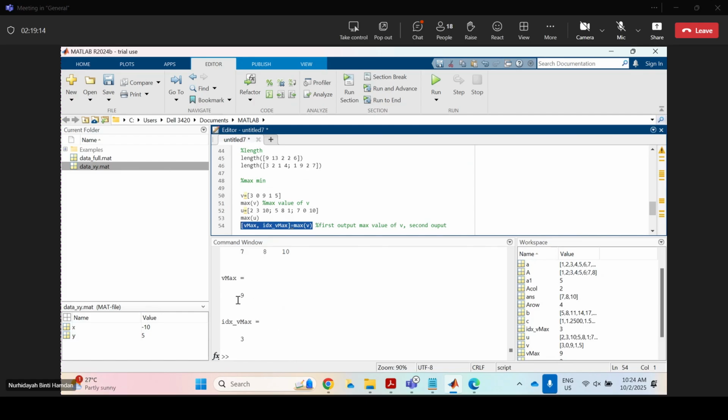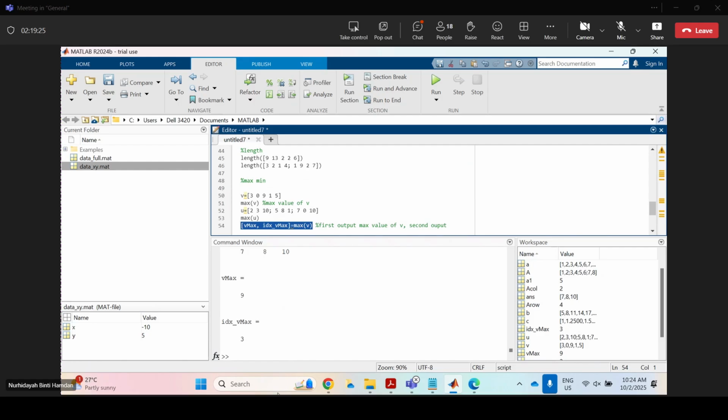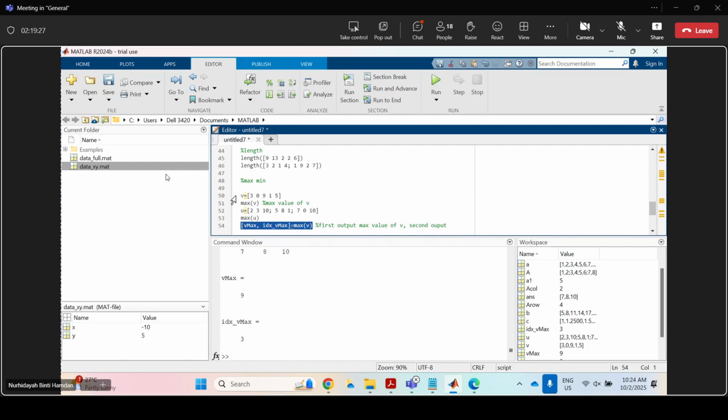The maximum of V is 9, and the second output is 3, because it is the index of the first occurrence. Where is number 9 located? It's at column 3.